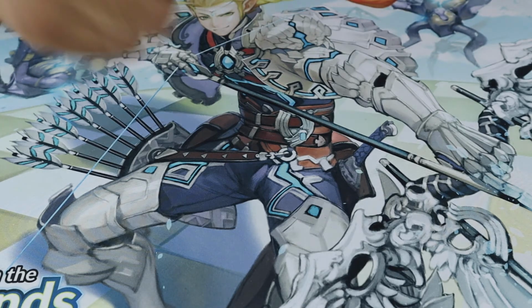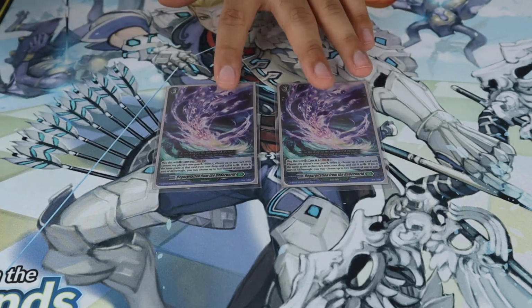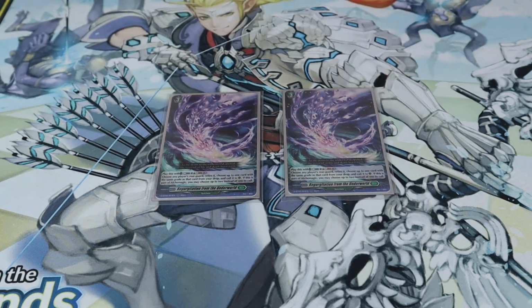For my first set of order cards, I'm playing 2 copies of Regurgitation from the Underworld. This order card has to be my favorite. I really do like this card because it's essentially a free +2 to your board when you combine it with Rogue Headhunter. And the Soul Blast isn't even that detrimental because the deck can easily make Soul back with some of your resource management cards.